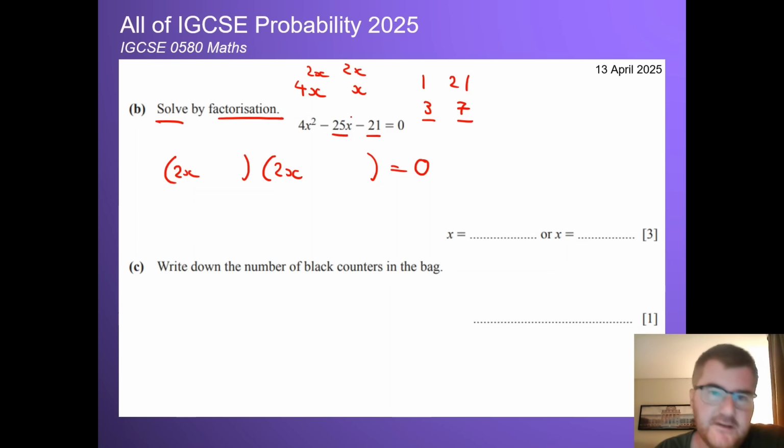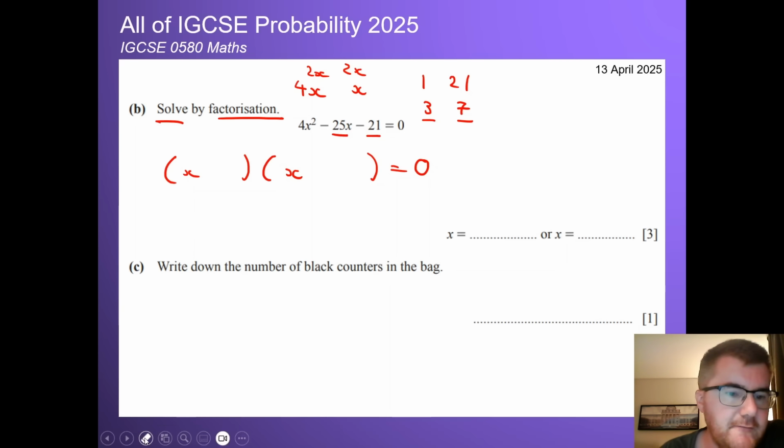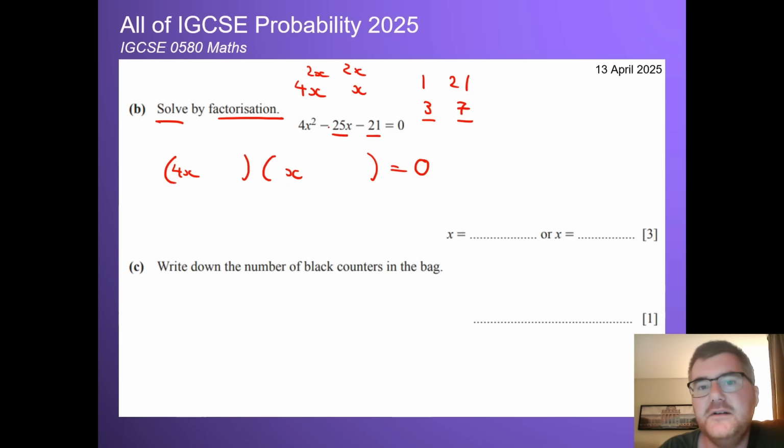So with that together, let's see if we can work this out. So we've got minus 7 and 3. Looks like it's not going to give me enough to get to minus 25 here. So I might have to change my approach and look at 4x and x. Again, fine to try this approach. Let's try 4x and x here, because I need to get this minus 25x.